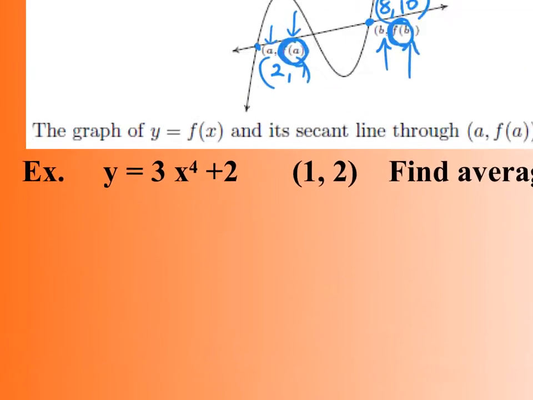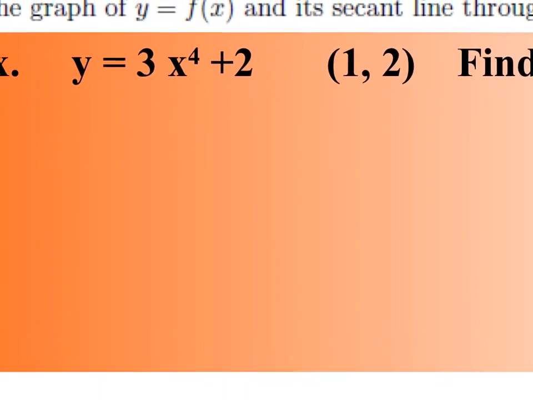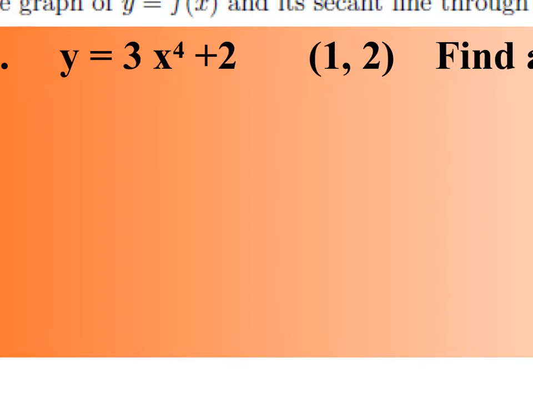All right, so let's look at one. Here's a real one. This could be a question off a test. If you have this function, y equals 3x to the fourth plus 2, on the interval 1 comma 2. I know some of you, before I had just given this lesson, would have said, oh, so you want me to start at the point (1, 2)? No. That's an interval, and these are just x values. That's important because they give you x values, but they didn't give you y values.